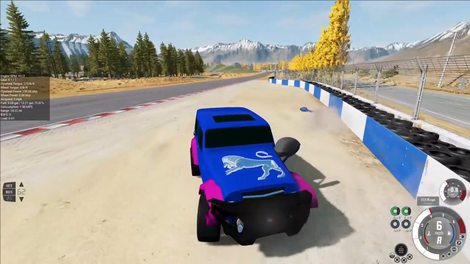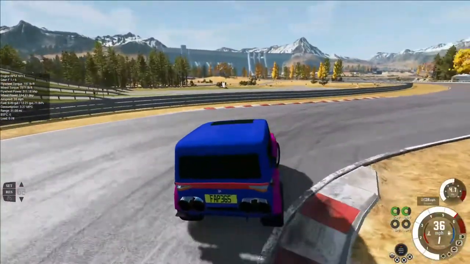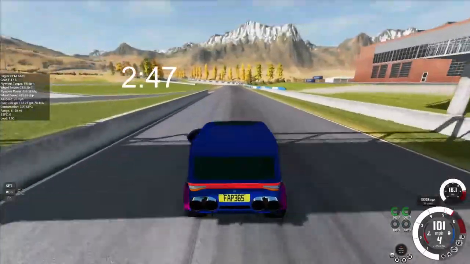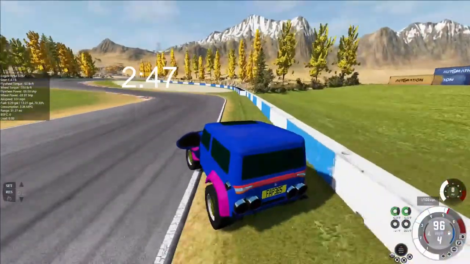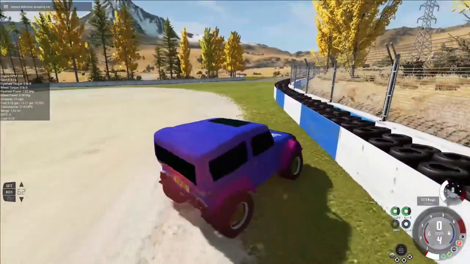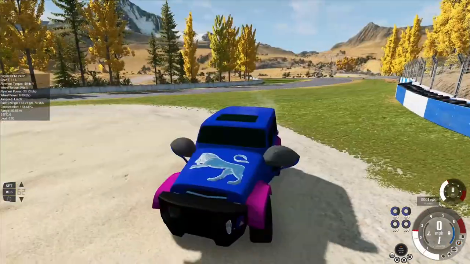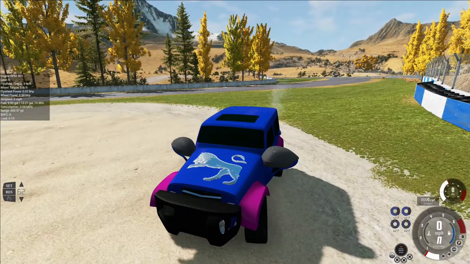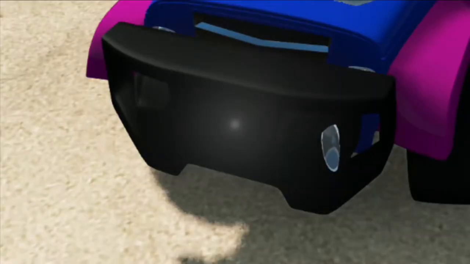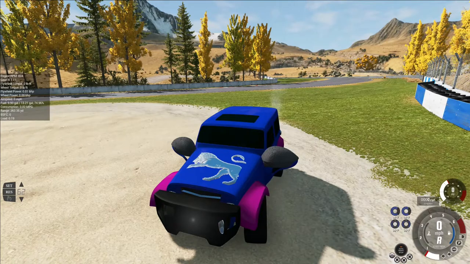Okay, it's still drivable. It's still drivable. I'm just doing it. And I crossed the line. Hey, Luke. Yeah, I know it's better. I understand that. Mine doesn't flip, so. Wait, I just realized something. When I put the car in reverse, look in the middle of the grill. Why is there a reverse light in the middle of the grill?